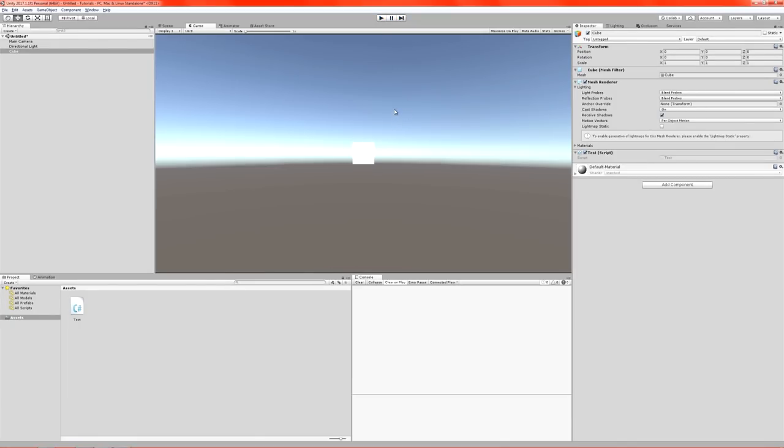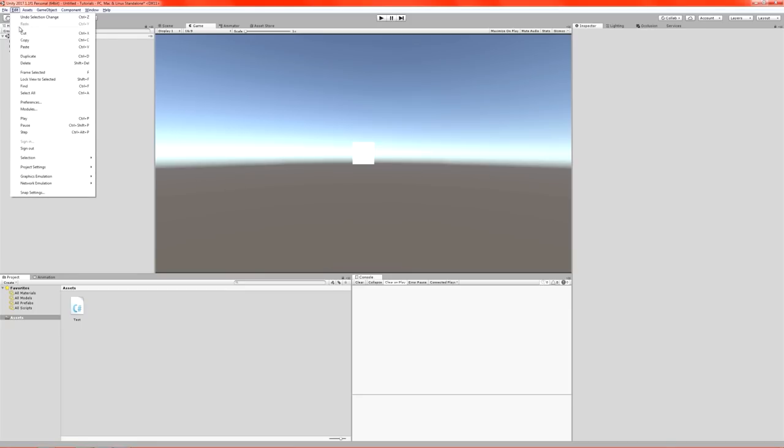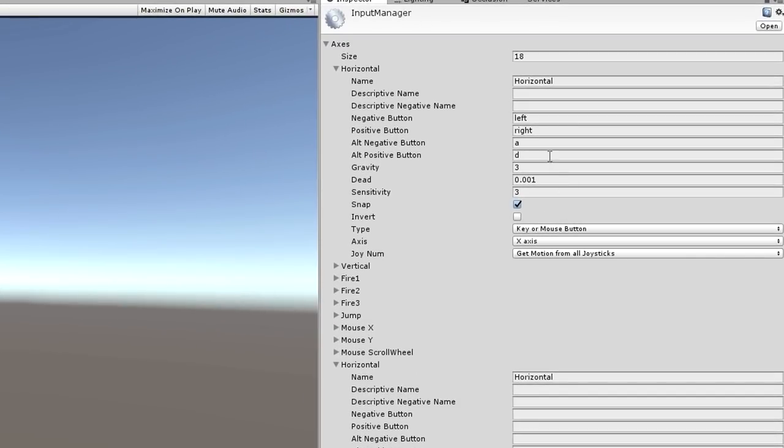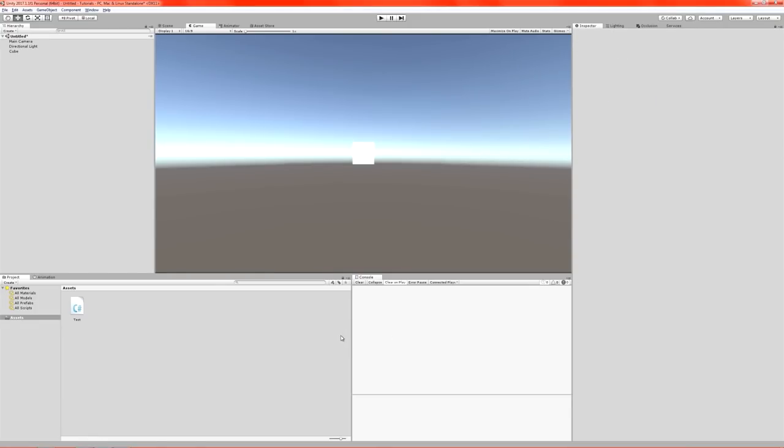That's a problem with Unity. That's something that I really don't like by default in Unity, that it sets things up like this. So when you go into your input panel here, you can see for the keyboard that we have gravity and we have sensitivity. This is something that pretty much everyone who's new to Unity never changes. And it's really frustrating, and you'll notice it in games where people aren't actually building an acceleration system or any sort of velocity system. They're just using inputs that are smoothly switching between 0 and 1, and it's really frustrating. Change the gravity and the sensitivity to about 999, so they are at a very high speed where they'll switch from 0 to the expected value almost instantly.